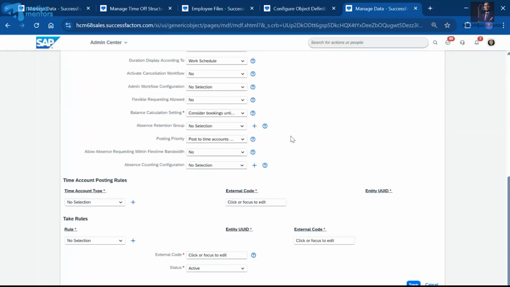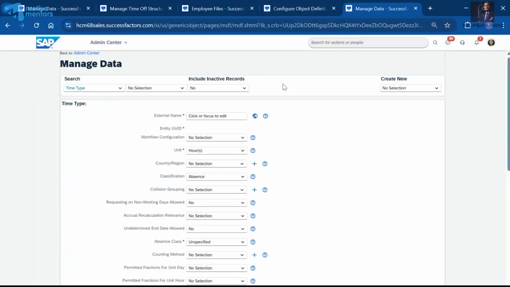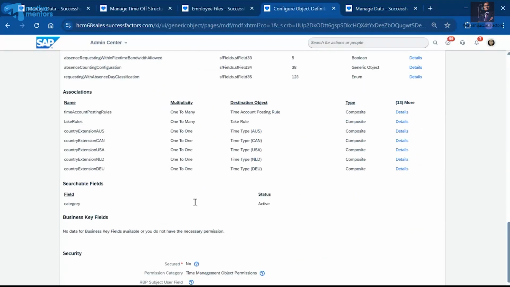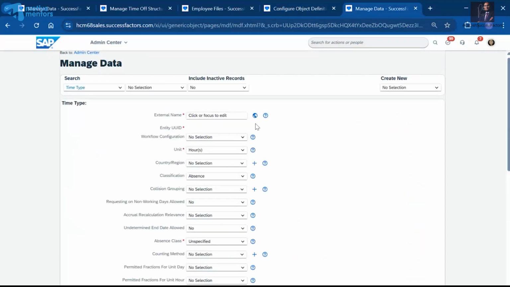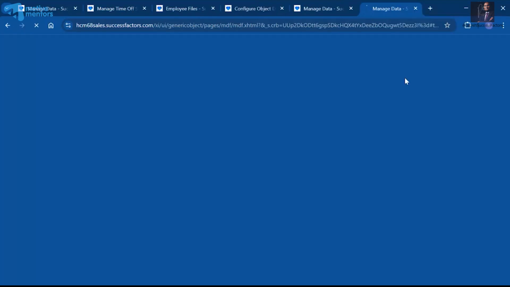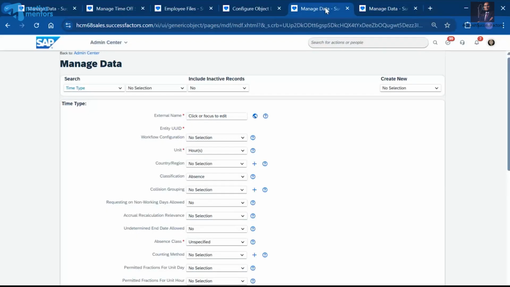Okay, this is an MDF object, a managed data object, where the object-related fields, whatever has been there, these package-related fields are available here. Okay, this is one place. And the second place is the custom package solution of SAP, right?